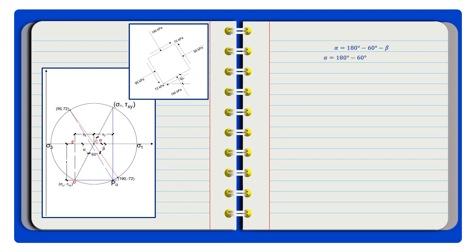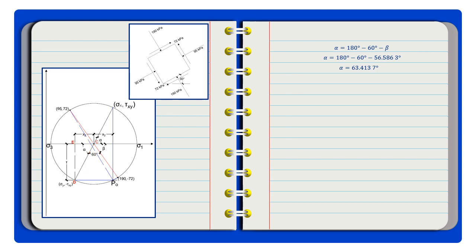Substituting yung nakuha nating beta kanina, we will have 180 minus 60 minus 56.5863. So we will now have an alpha equivalent to 63.4137 degrees. Ito na ngayon yung angle alpha na magagamit natin to get the stresses in our horizontal plane. So, kung ito siya, we can create a triangle coming from this radius. So, ito yung triangle na mabubuo. We note it as triangle CDE.